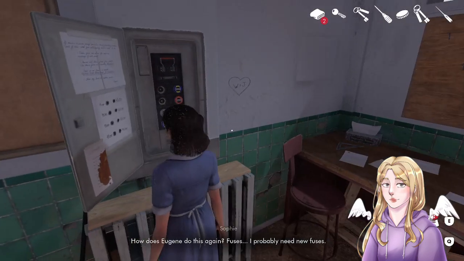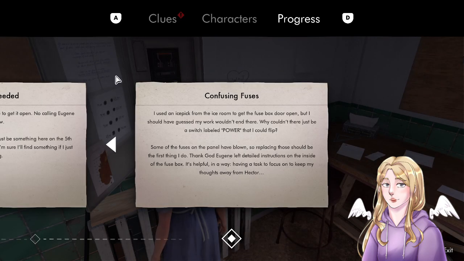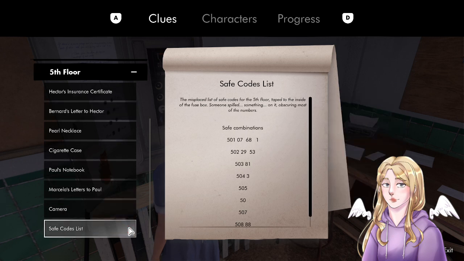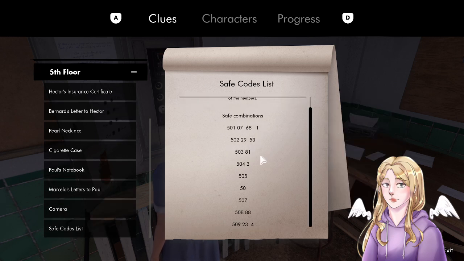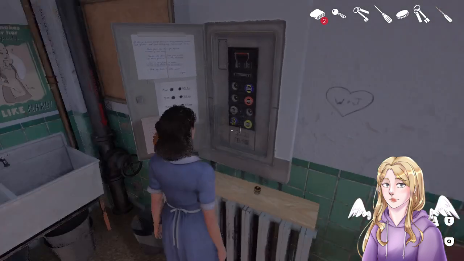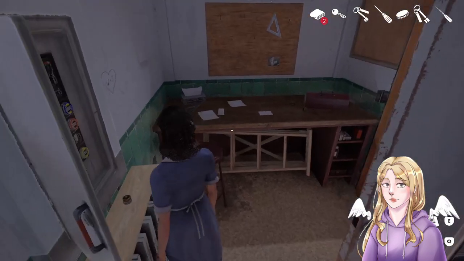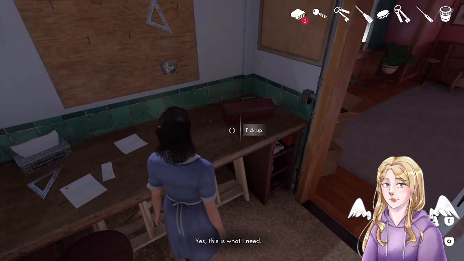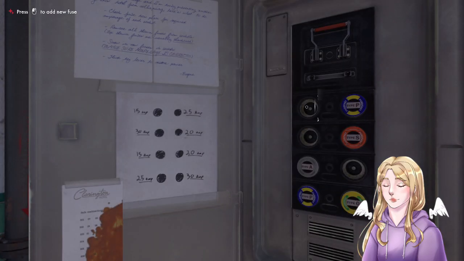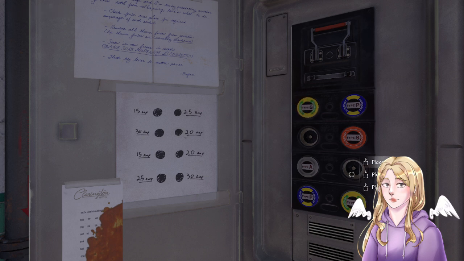Fuses. Oh, I need fuses. I probably need new fuses. Safe codes. All right, where do I get new fuses? Oh, right, this here is what I need. G. This one's gonna be S.